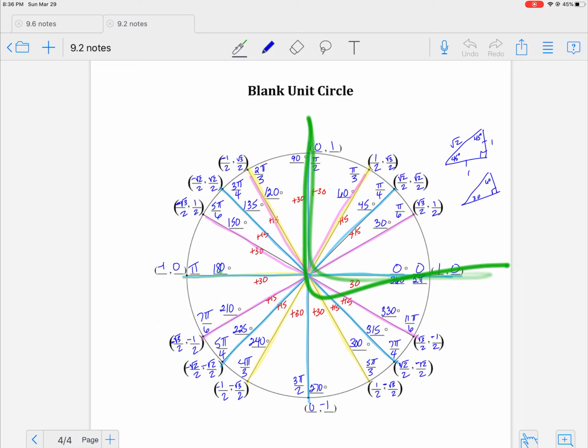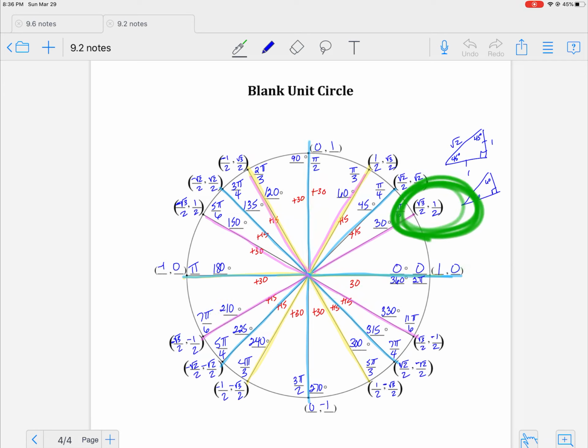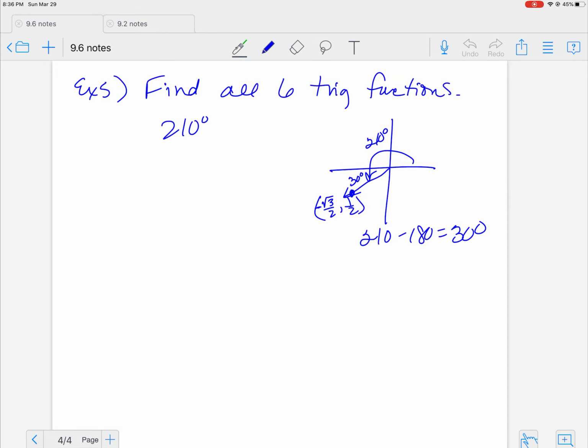This is why I like the unit circle. So I can just look right at my unit circle, look at that 210. It's nice to see this reference angle because then it tells me which one I'm going for. If you know your first quadrant and you know this is 30 degrees out for that reference angle, you automatically have this. Knowing which quadrant it's in tells you that those are negative. I don't think I put a negative. Oops. On that y. That's my bad. You guys are probably hollering at me about that.